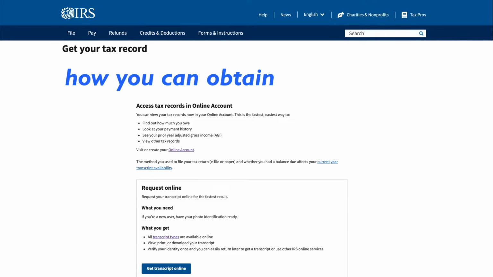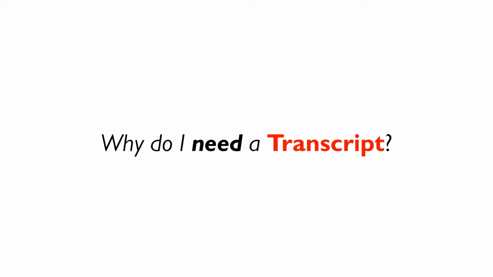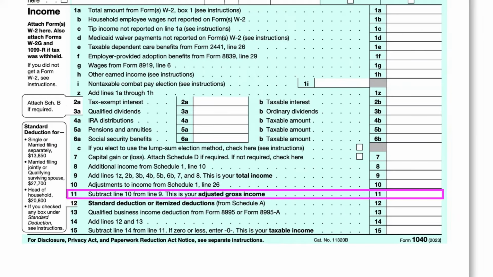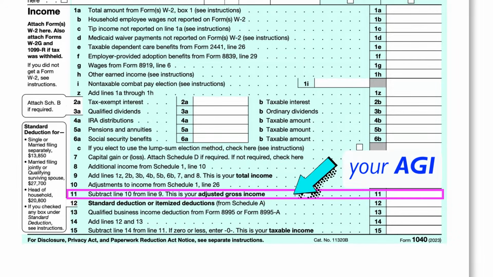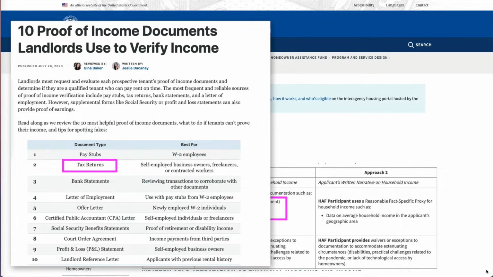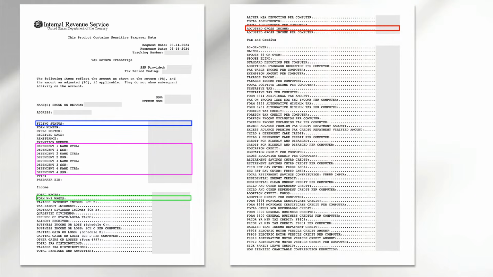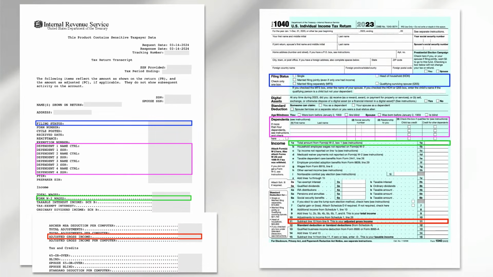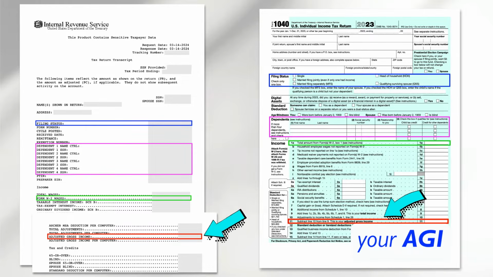Let me show you how you can obtain your IRS tax transcript fast. Why you may need a transcript? You may need a copy of your prior year tax return for your records, or you may need to find your prior year AGI to e-file online, or to verify your income and apply for certain benefits. IRS transcripts are not generated in the form of 1040s, but have all the line items from the tax returns. If you need an AGI from prior year, you can find it on the return transcript.